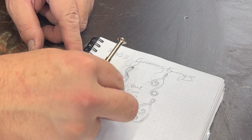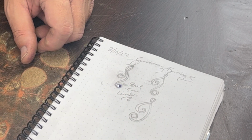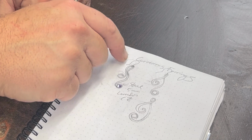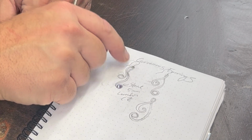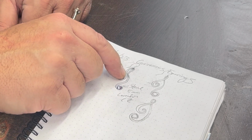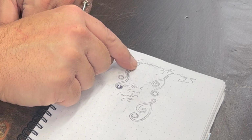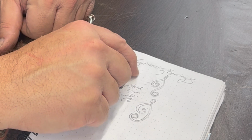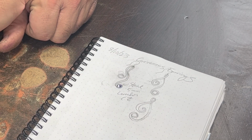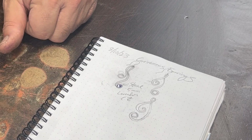So this will actually be inside of that little wrap of the curly Q. I may put an extra jump ring in here so we get good movement, but I'm not sure. I haven't decided whether I'm just going to go right around those. I'm likely going to solder this point together so that it's contained, but I don't want these ear wires to have that much play in them, so I'll probably contain them up there somehow, either by putting something across there or something. We'll see. So let's get started on those bezels.